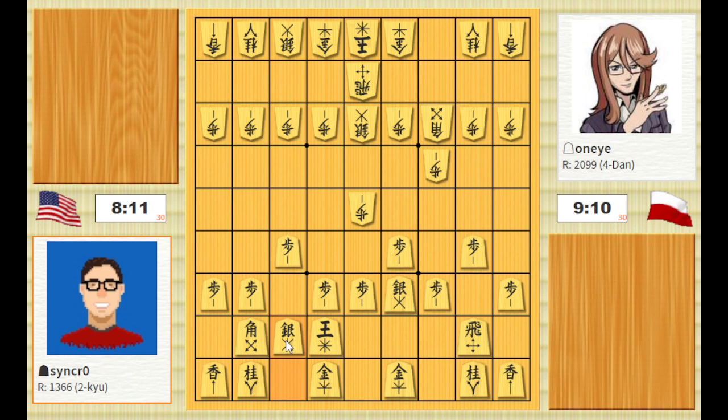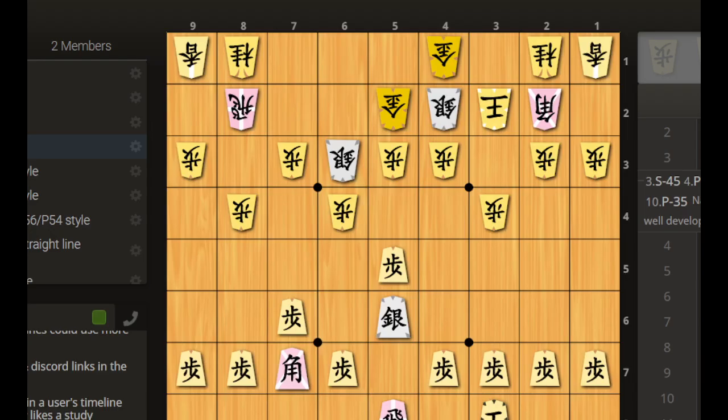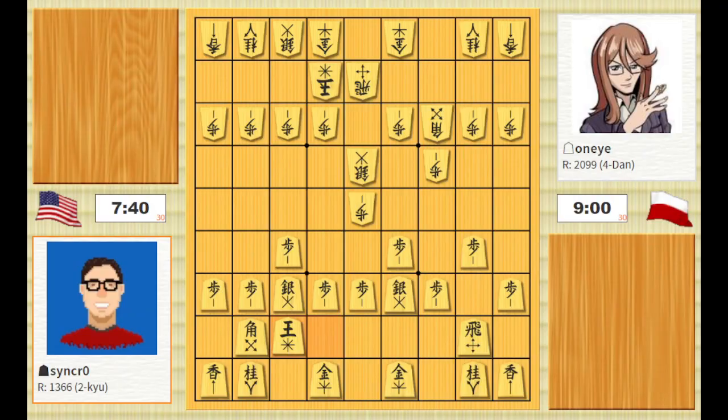All right, and we almost arrived at the position. I actually checked in database, and this was the shape of the pieces that was played in the game I became Ladies Pro to Q. Oh, wow. So pressure's on you, Syncr0. I think I moved the silver too early, but it doesn't matter.